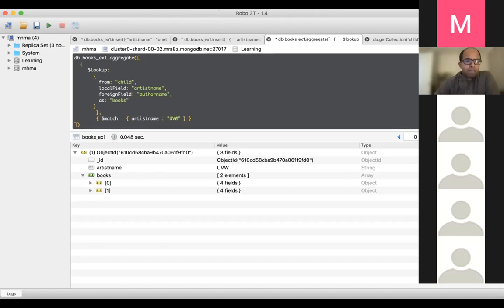So, Brother Naeem, is it okay if I send this SRV over the WhatsApp group? Yes, absolutely. Can you go ahead and send it? I don't have access to my WhatsApp right now. Okay, I'll do that. Do you want them to connect using Robo, because they might not have installed this tool yet? I sent earlier on the WhatsApp group to install it. So whoever installed it can do it with me. If you haven't, then you can do it later. Okay, I'll share the string, just a minute. I have it, don't worry. I'll share it in the chat.